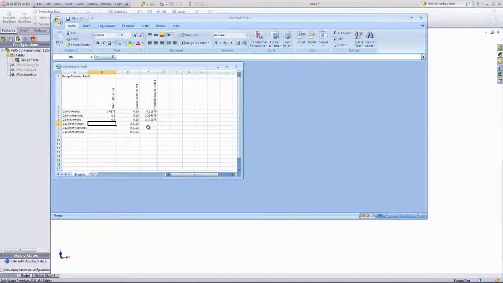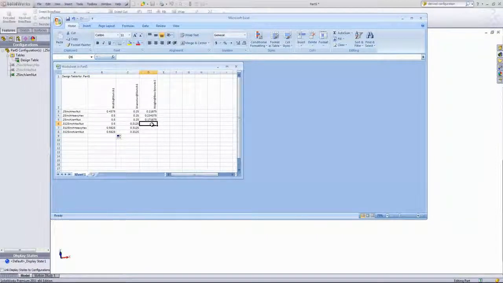The width of the hex is 1/2 an inch. The width of that heavy hex is 9/16. And the width of the jam nut is also 9/16.